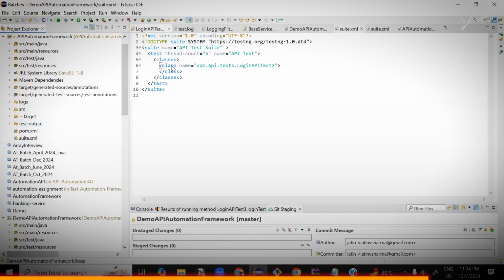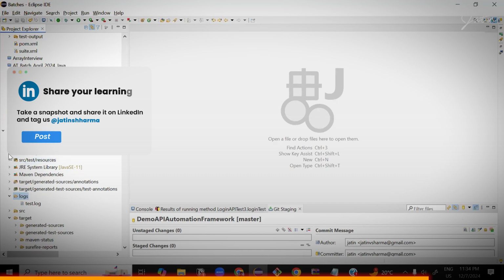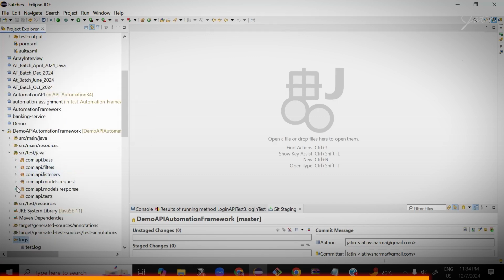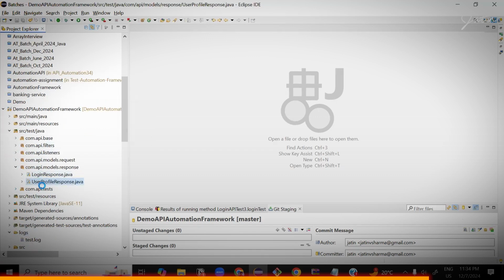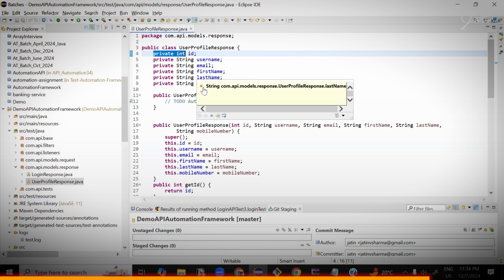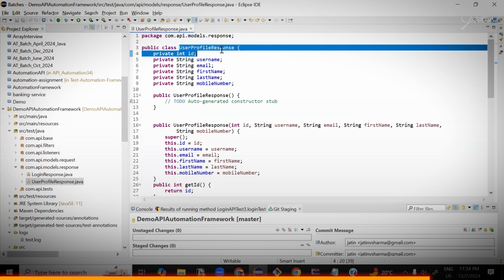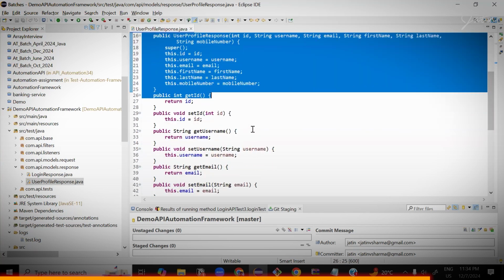If you go to close all, let me just close that chat. No, this is for the simple request. Not really. I'll show you this one. The response. Okay. This is for the user profile response. But if you were having the nesting also, you can just keep on continuing it and creating different Pojo objects. It's still going to work over there. The goal is to understand how to create the Pojo classes. That's it, done.